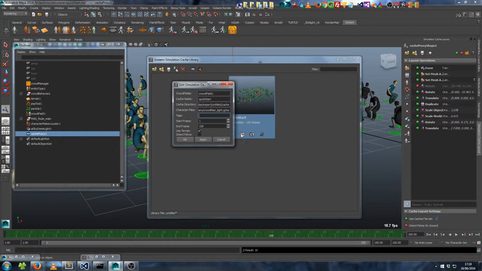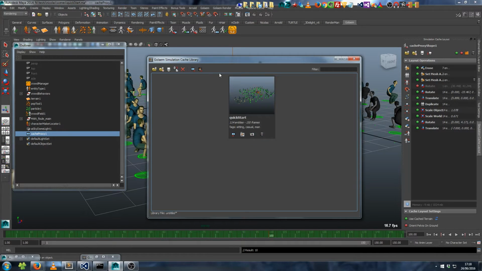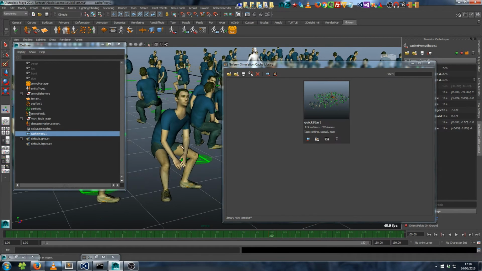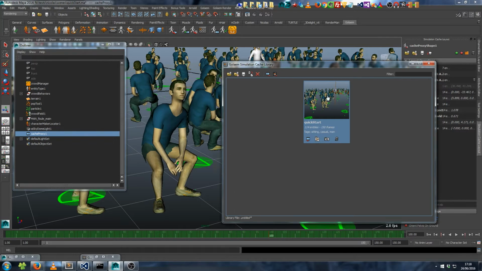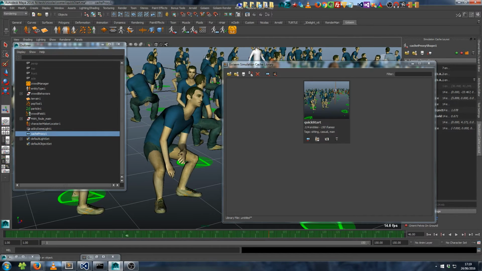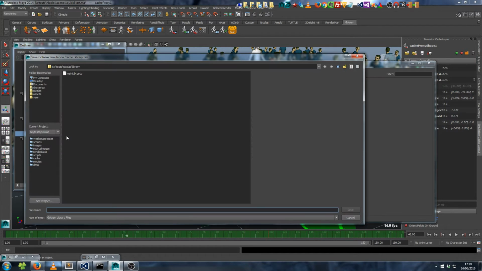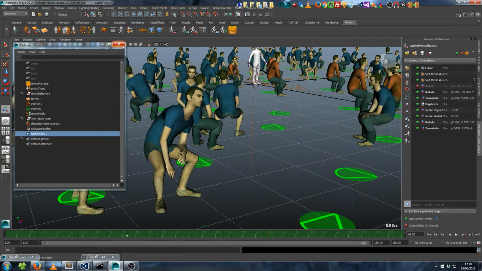So I'm going to add a couple of tags. I went into the edit properties button here. It shows all the properties which are available and which you can edit. So I'm going to add a couple of tags like sitting, casual, man. Okay, I'm not really happy with that screenshot, so I'll go a bit closer to my characters and ask to refresh the screenshot. Now I have something which is maybe more relevant to that simulation. When I'm happy with this, I can save this as a new library, like temp.lib, into my library directory.